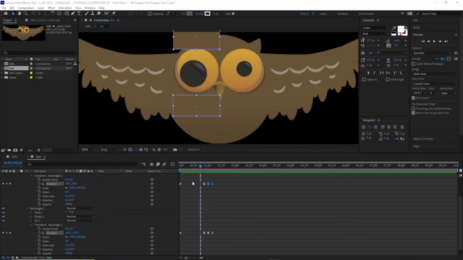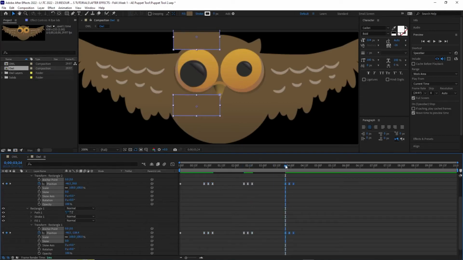Okay, and then finally, now we've created that animation, again like we did with the movement and the wing flap, we can copy that and paste those. So again, probably the blinks are going to be a bit less rhythmic, a bit more sporadic. So we can paste those at intervals throughout the animation.